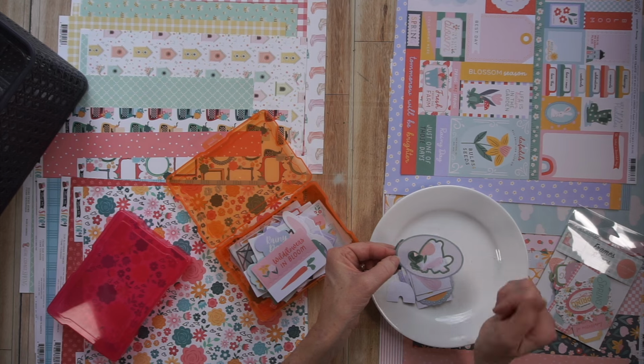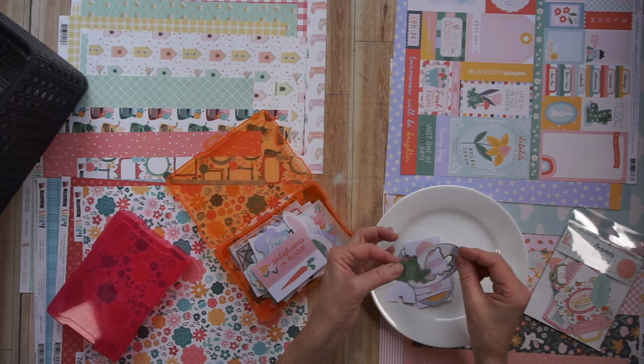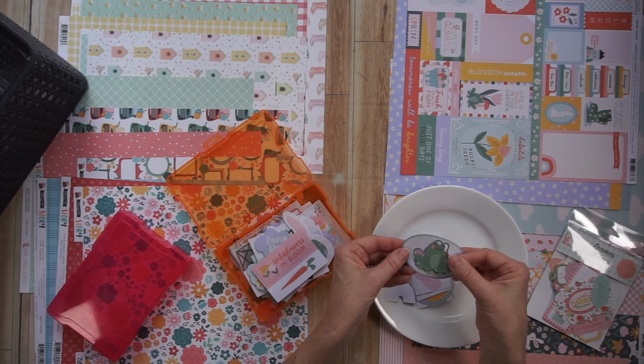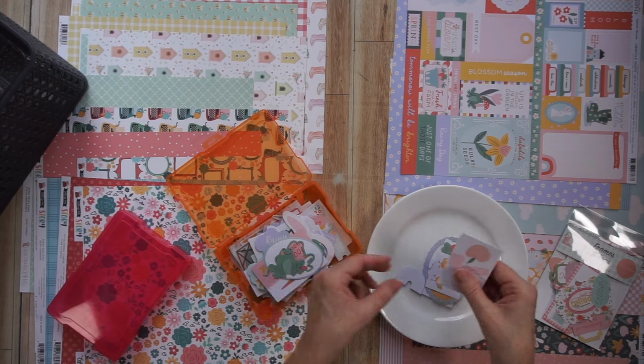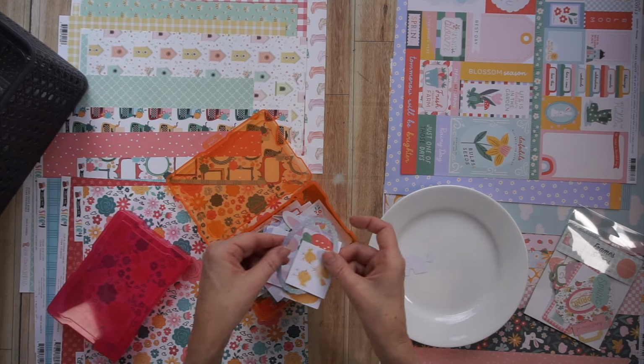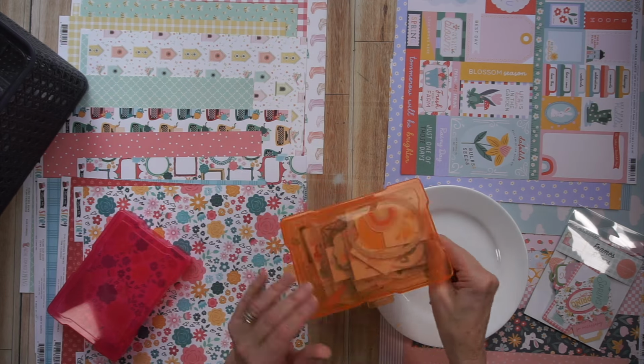I'm not sure what this is for. It's like a little, it doesn't pop out as a frame. I'm not gonna throw it out. I could always put the frog and have him pop out. Anyway, very nice, loving all of this. So all of this is going in my little ephemera box here.